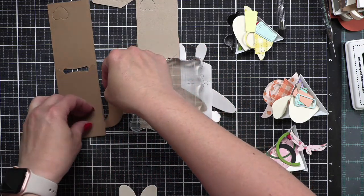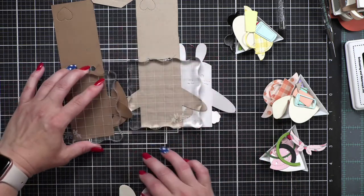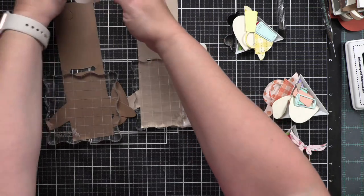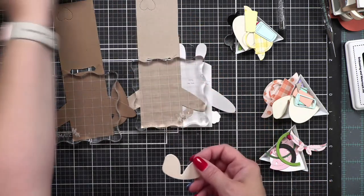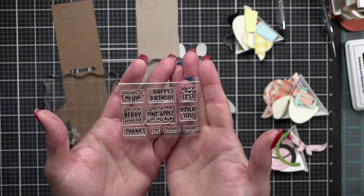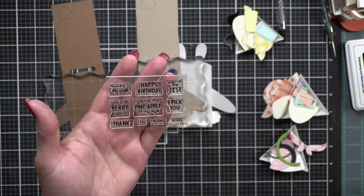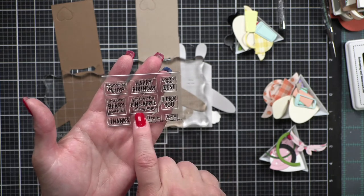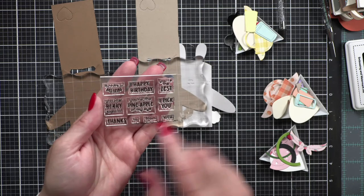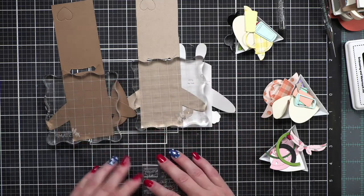Once we have their little tails put in and drying, we can start assembling. We're going to save those pockets for a little bit later. We need greetings — this is the tiny tag sayings fruit from the release: 'thanks a melon,' 'you are very special,' 'you're the pineapple of my eye,' 'you're the zest.' So cute! I thought these greetings would be very cute for my cards. I was thinking the greetings would be really cute on the basket held by each critter.